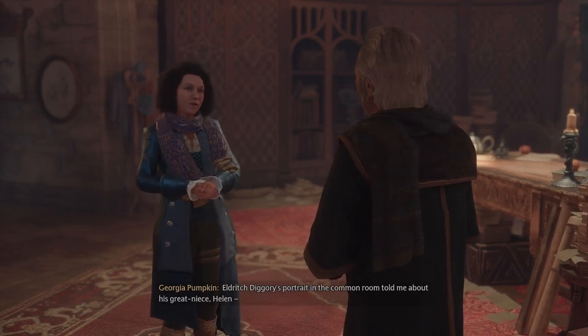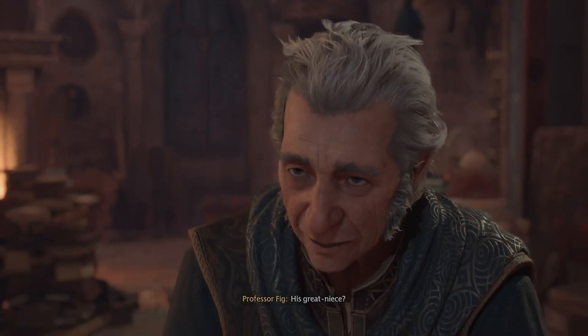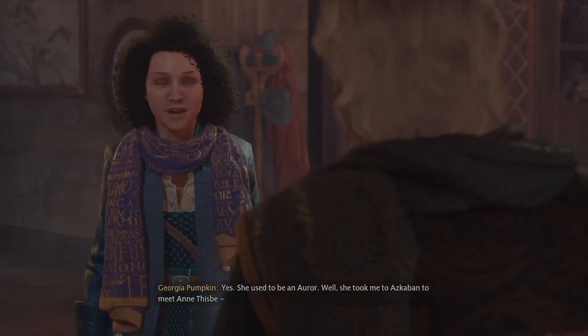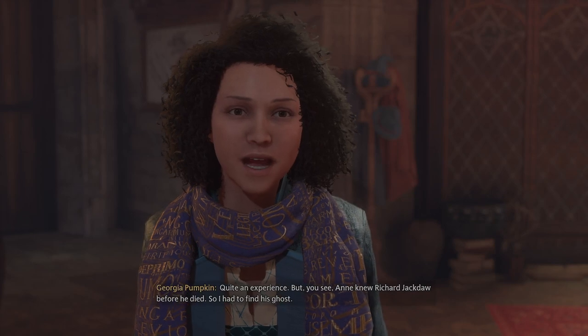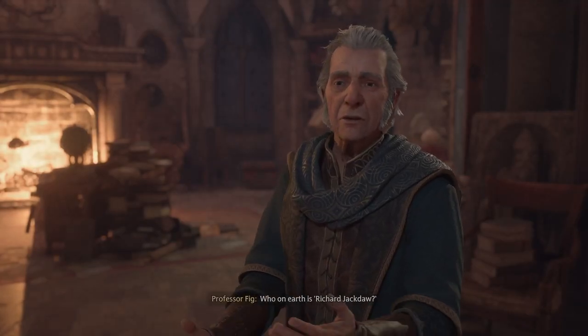Eldritch Diggory's portrait in the common room told me about his great-niece, Helen. His great-niece? Yes, she used to be an auror. Well, she took me to Azkaban to meet Anne Thisbe. You went to Azkaban? Quite an experience, but you see, Anne knew Richard Jackdaw before he died. So I had to find his ghost. Who on earth is Richard Jackdaw?